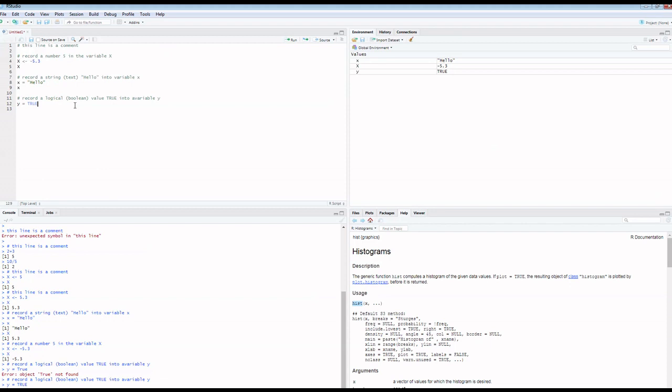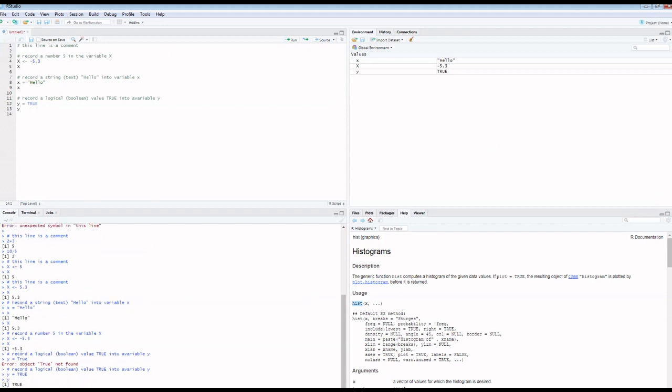So you can think of logical or Boolean variables as integers. It's a special case of numerical variables, essentially. You can think of them as integers that can only take the value 0 if it's false, or the value 1 if it's true.